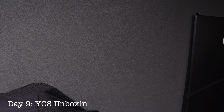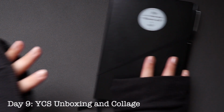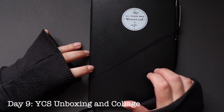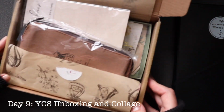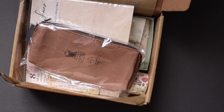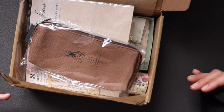Day 9 on hashtag 1 month in my Bujo challenge, and I'm going to do a little bit of a setup in here for today, as well as a collage. And in order to do a collage, I thought I would do an unboxing of this Your Creative Studio subscription box. So I'm going to take everything out of here, and then I'm going to take all the plastic off and then come back.